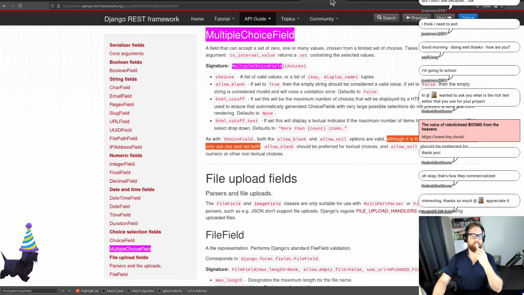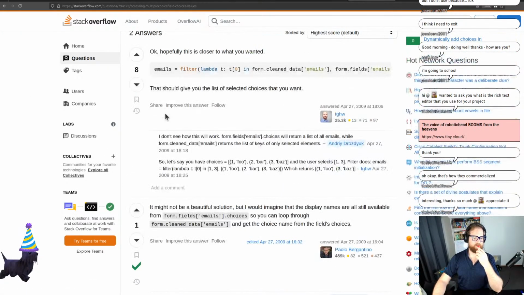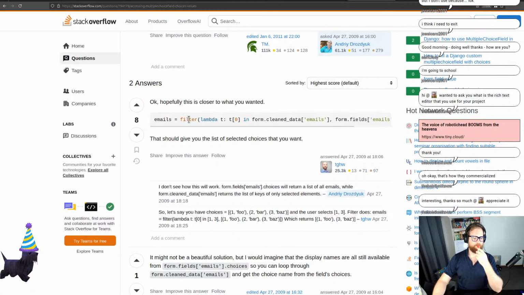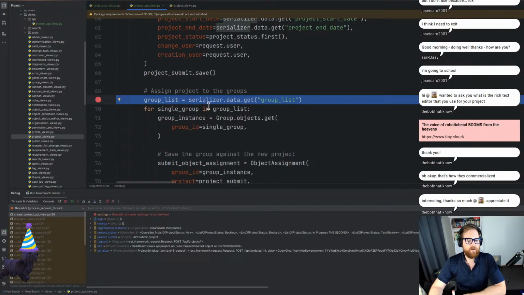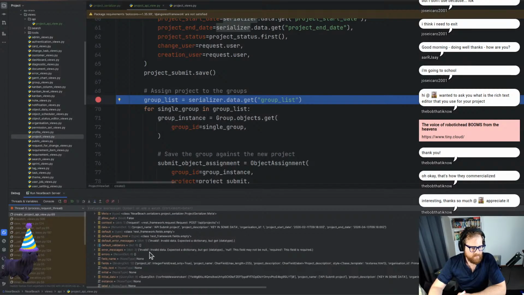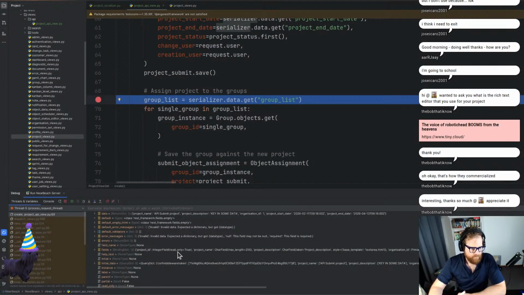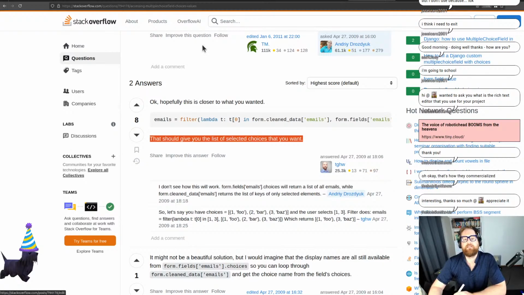We're going into here, serializers, accessing the data, scroll down, filter. Not exactly what we want. Because the data does get put in there. We can do that by checking the serializers in here. Everything is getting put into there. But what data am I sending?